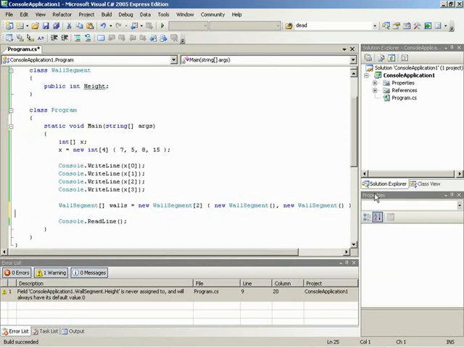And then we don't need that line anymore. So we could build, and now we have an array that actually has wall segments in it right off the bat. So we don't have to worry about using one and it being null and causing an exception. Okay, very nice. I think that gives a really nice, quick overview of what they are.